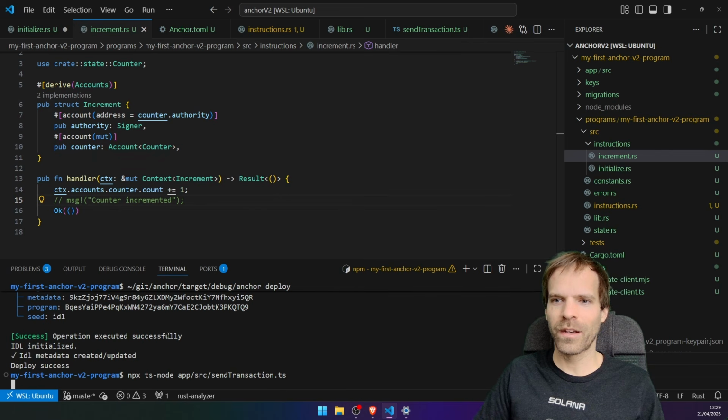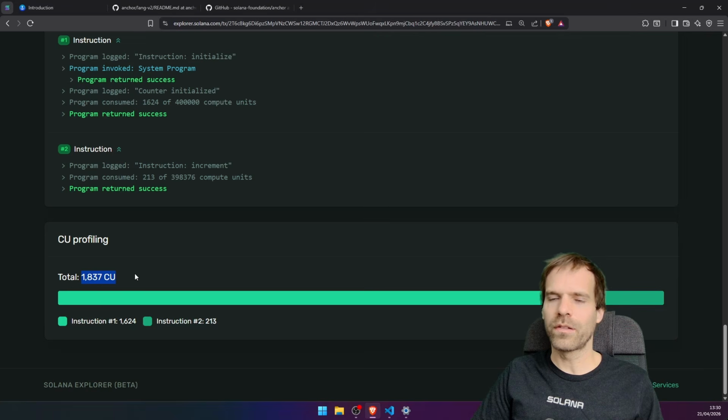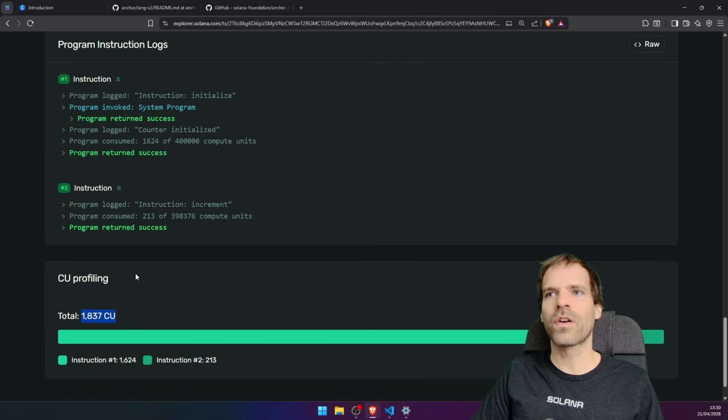And then we run it again. New counter. And now, yeah, now it's 1,800. So the logging wasn't so bad. But I mean, it's certainly not nothing. But even the no-op program did something like that. So I think it is an improvement.